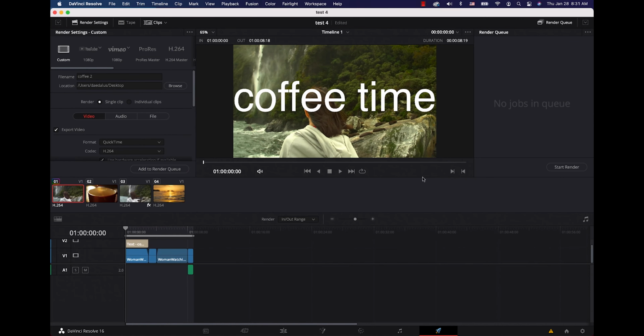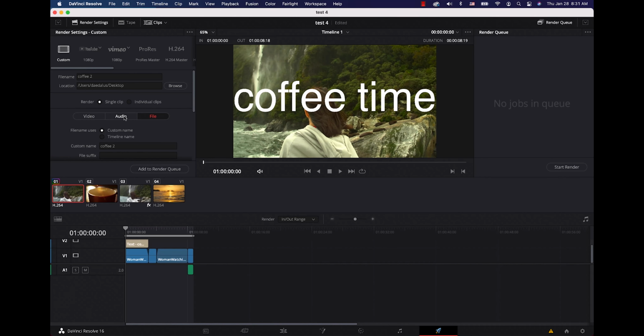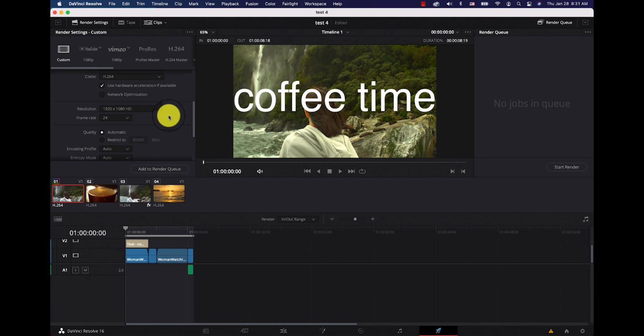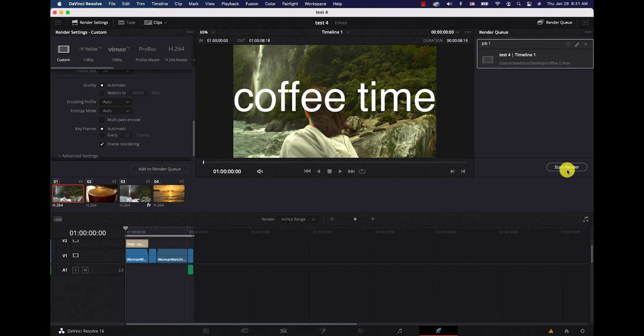Let's go to the desktop, and we can have custom settings for video or audio, as well as for the file. Or we can choose from one of the presets at the top. And let's leave this at 24 frames per second, HD, and click Add to Render Queue, and then start render, which is going to save our video clip.